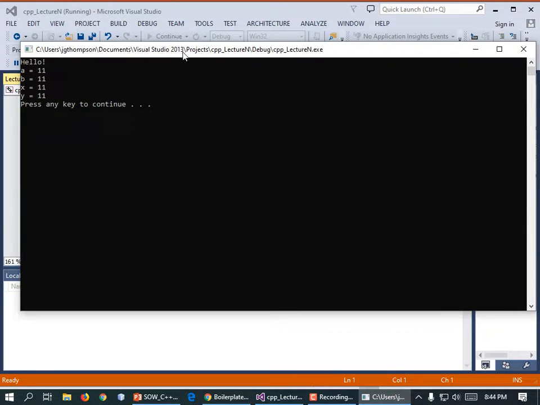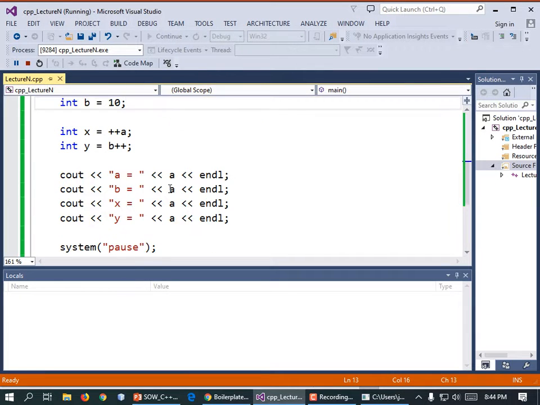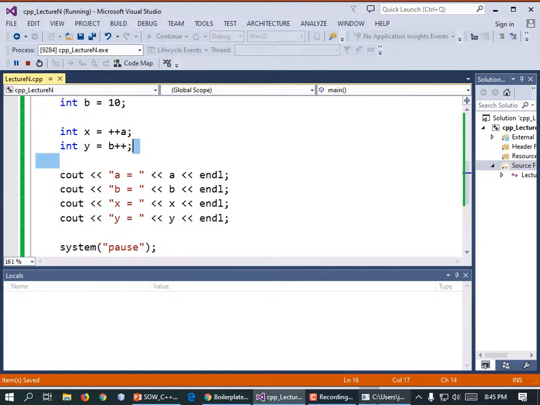Alrighty. Now I made a mistake because they all printed out 11. And I just gave you a great big speech about how that wasn't going to be true. Oh, do you see what I did wrong? I made an idiot error. Somebody can tell me. They were all A's. Yep. That genius at work. All right, how about we change those? There we go. Let's fix that and do that again.